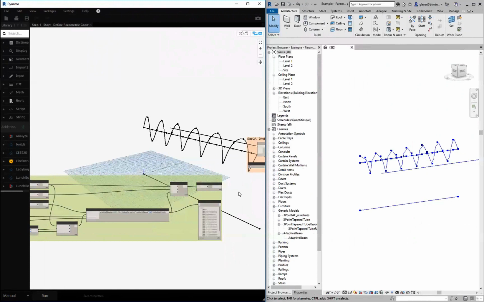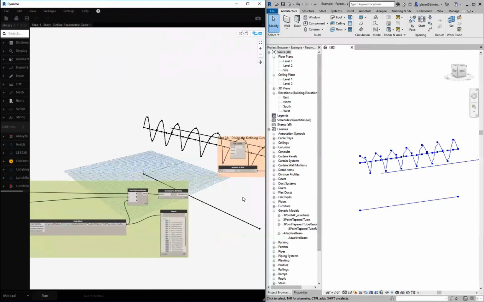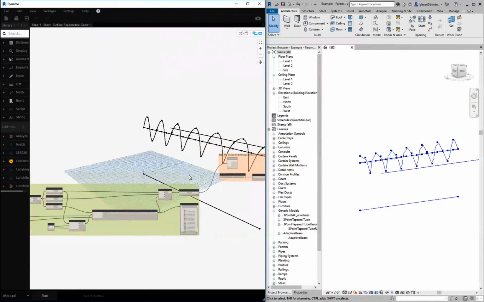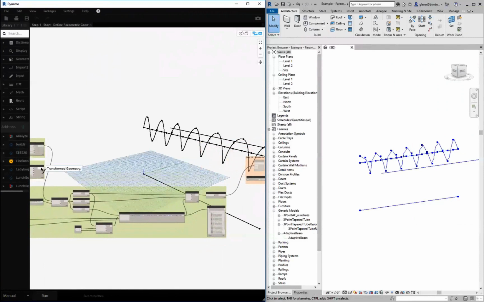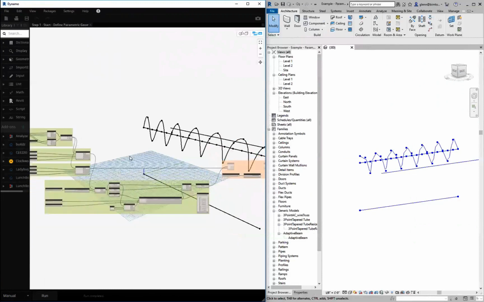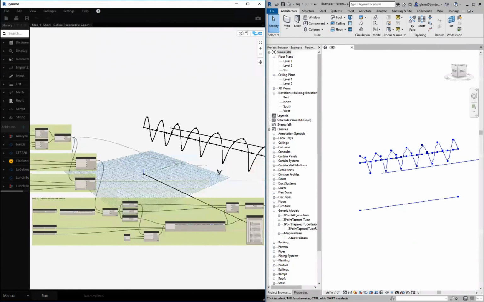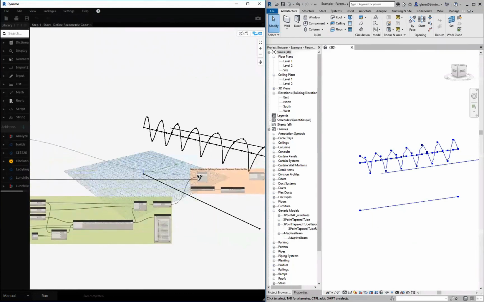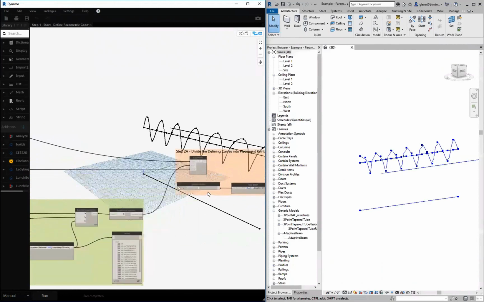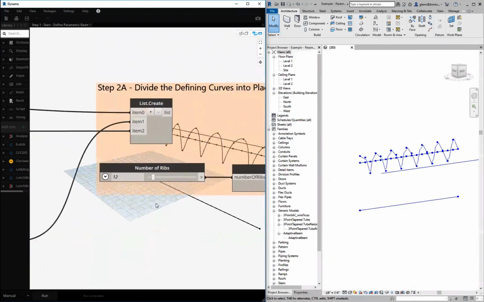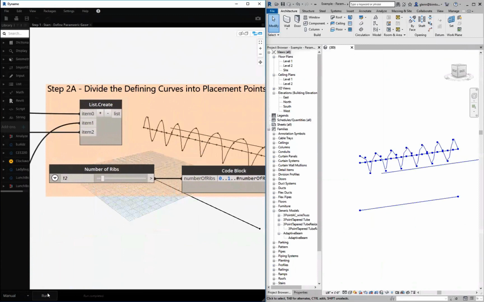So, it's all going to start with pulling some of these different curves together. I'm going to take that NURBS curve, which was going to be my little sine wavy curve. That's my replacement for line number 2. I'm going to get line number 1 or line number 3 over there. There's line number 1, way up at the top. See if I can pull that over. Zoom that in. Okay, so now I have a list of these 3 different lines. Let's just run that and make sure things are looking good.